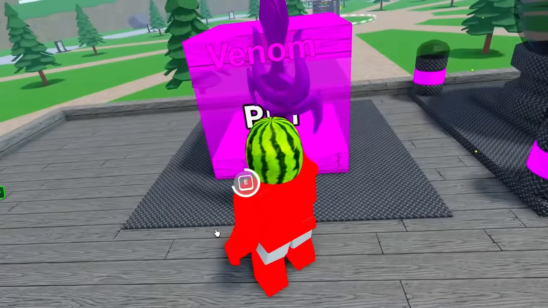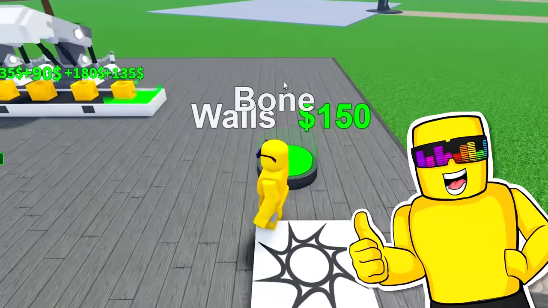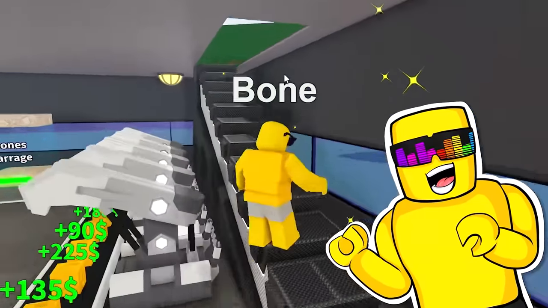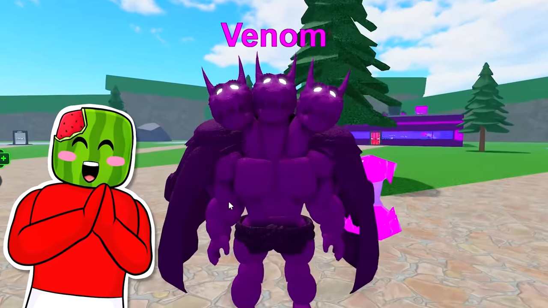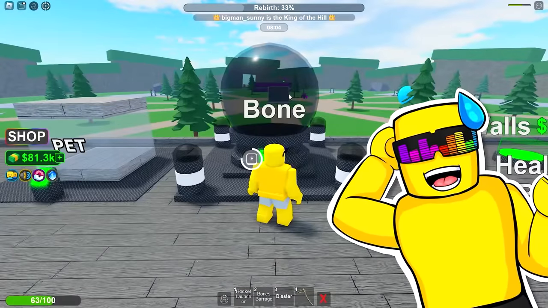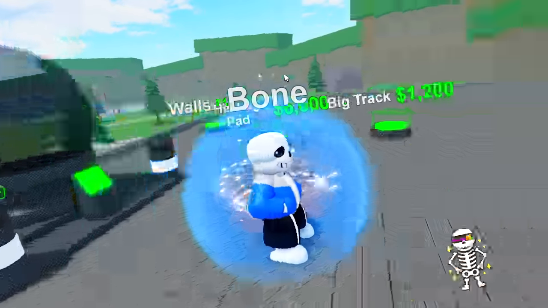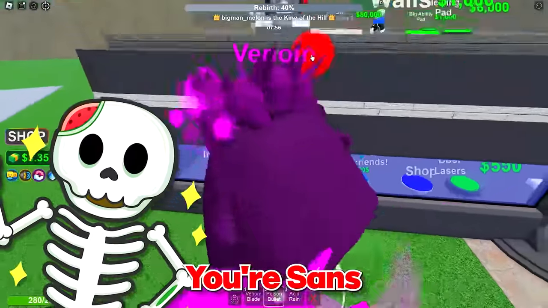I'm getting my elemental pet, and now my elemental body. And I am acquiring walls, and more walls, and a second floor staircase. Bro, I am actually so jacked. I've got abs on abs. Hold on, let me get my transformation. What does the bone boy look like? Yo, I'm a little skeleton! I need the big track and the big droppers, though. Bro, you're sans, I think.